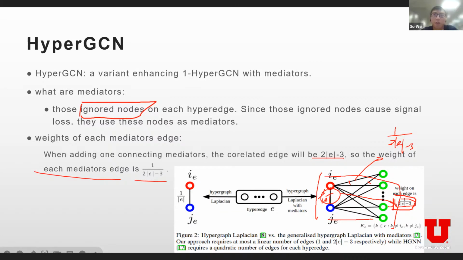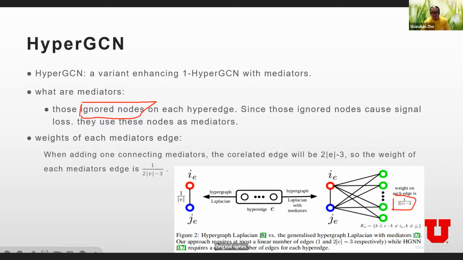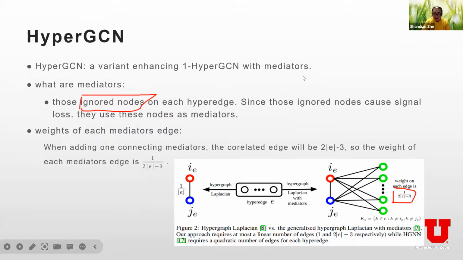I think they are different. The E over here is not constant. It depends on the edge between the original nodes. Oh, that's a good point. It can vary across different hyperedges, but I still believe that these edges will have different weights from this edge.